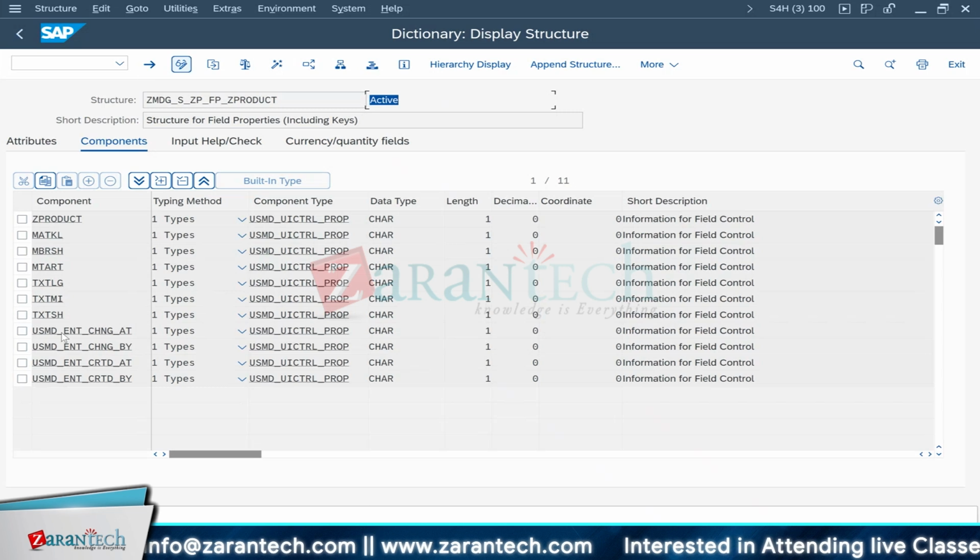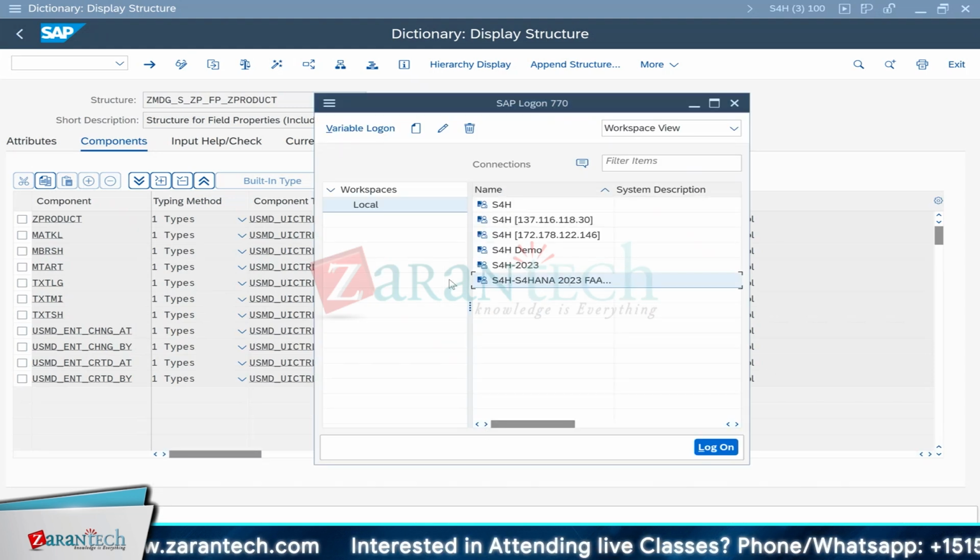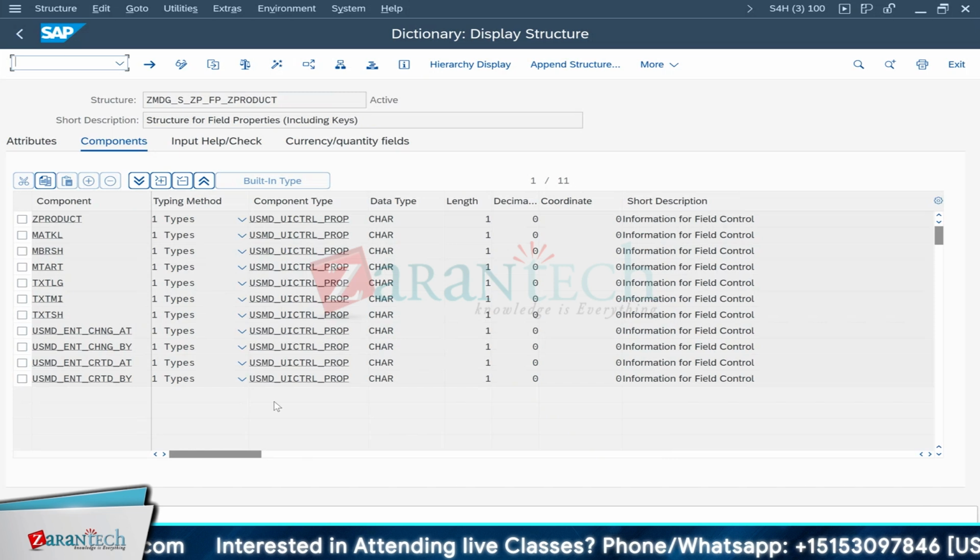You cannot open these in any browser. To open them, you need the SAP logon pad, and from there you log into the system, enter the T-code and open that UI application. So this limits the usage of SAP applications for end users.